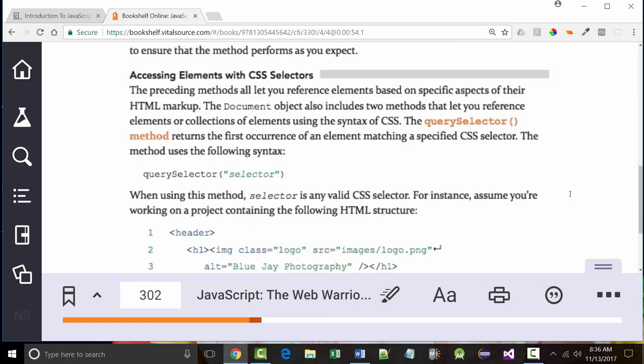Now, starting on the middle of page 302 and heading onward, they're starting to introduce you to Query Selector and Query Selector All. This is going to be the highlight of Chapter 12 in this book, the last chapter that we will go through. When we talk about jQuery, jQuery in many ways has actually been described as this: jQuery is a JavaScript library. All right, so it's JavaScript code that somebody wrote to do things that you would oftentimes do in a program.